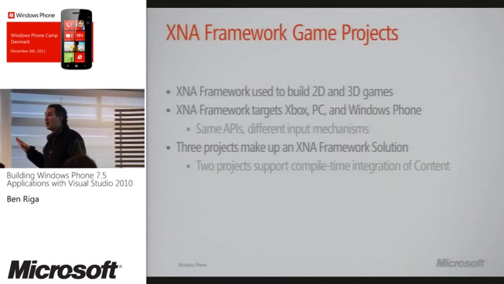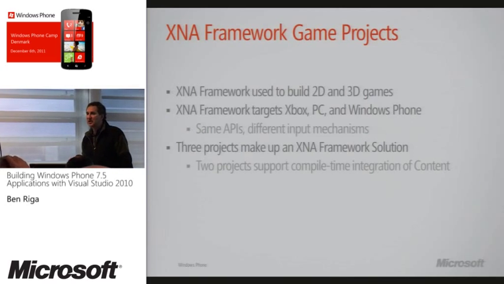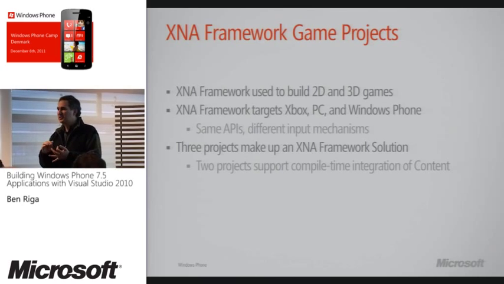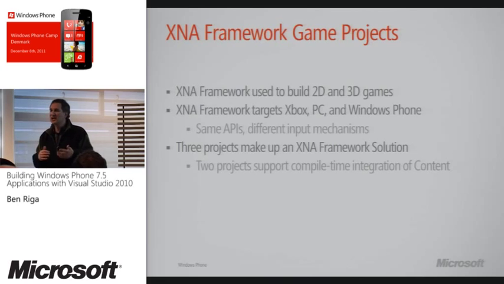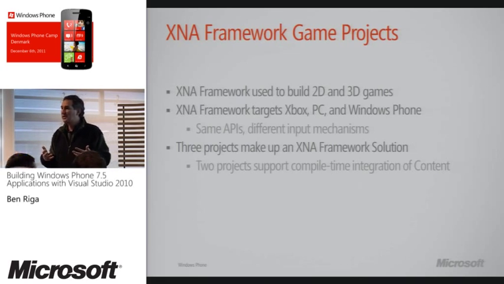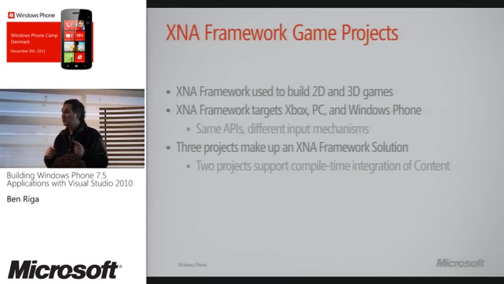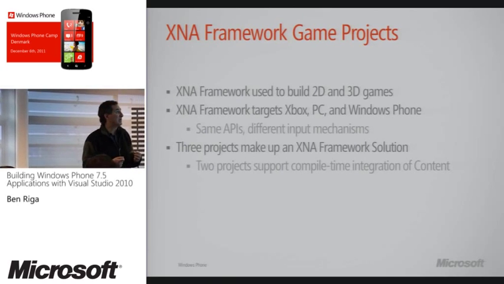So Silverlight is the primary framework, if you will, for building general purpose applications. It's really good at all sorts of different things. Stuff on the screen, it's really good at media, it's good at lists of stuff, database access. It's just really good for general purpose applications. On the other hand, XNA is a much better framework if you're building games. And so that's also included as part of the Windows Phone development tools. And so if you're building a 2D or 3D game, you can take advantage of XNA and you'll get all of the benefits of that.